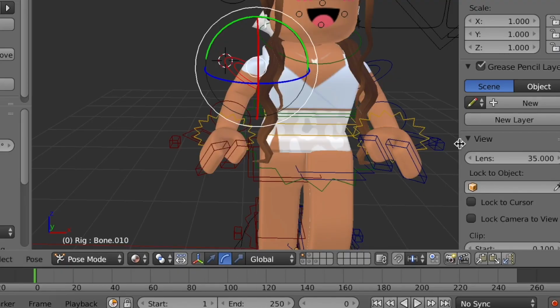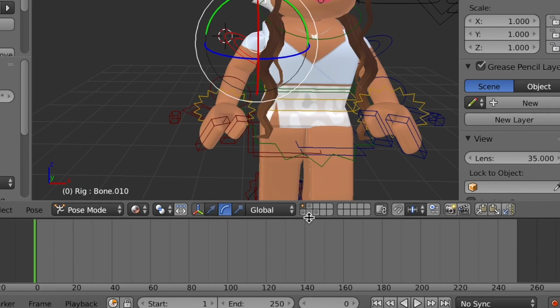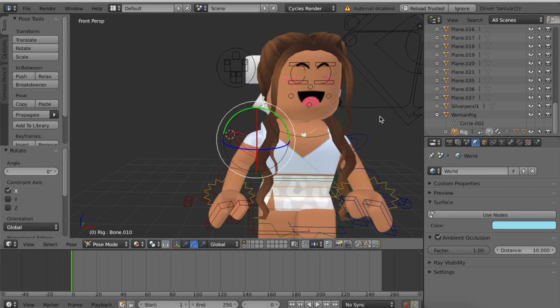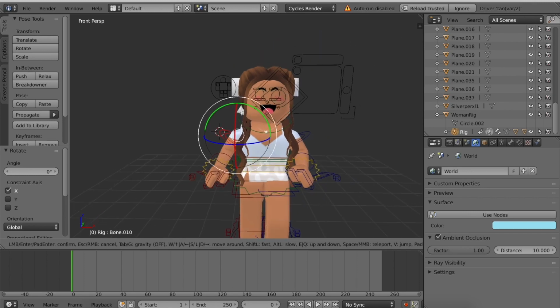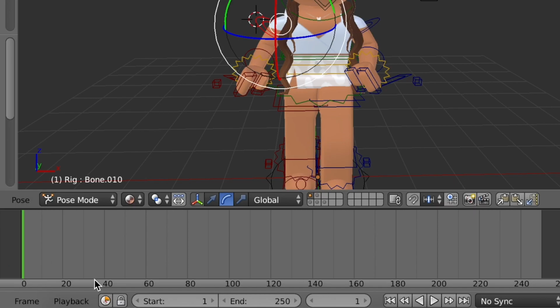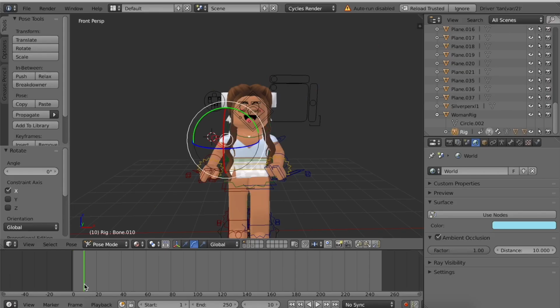Now, this is optional, but I recommend dragging up this timeline at the bottom just to make it a bit easier to see. And to give your screen a bit more space, just drag this in. Those two are both optional, but they just help give you more space to work with. This is where it gets a bit confusing. Right here is your timeline. Every 10 frames is 1/10 of a second, so they're very small and spread out.